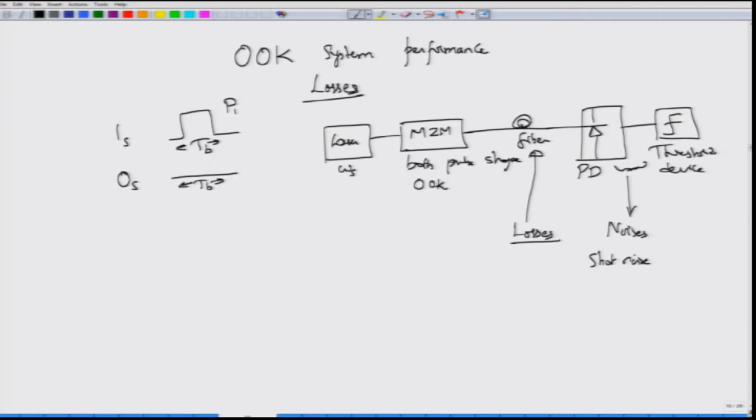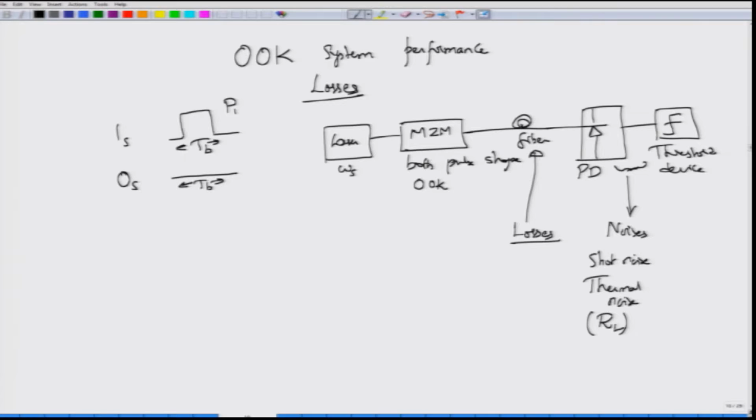However, when the bit is 0, you are not transmitting any optical power. So, there is no input for the shot noise. Unless there is a mean photocurrent, shot noise does not enter the picture. So, there is no shot noise when you transmit the 0 symbol. The noise in a transimpedance amplifier is very difficult to evaluate at this course level. So, we will assume that the thermal noise is coming mainly from the load resistor RL.